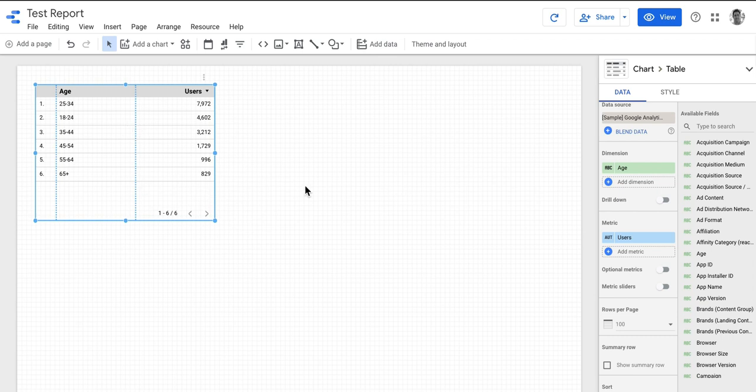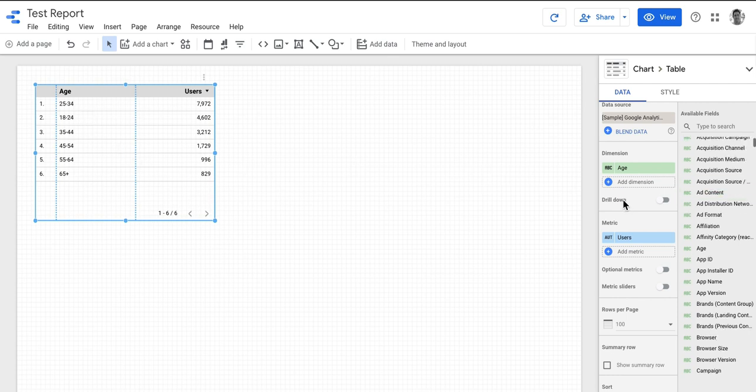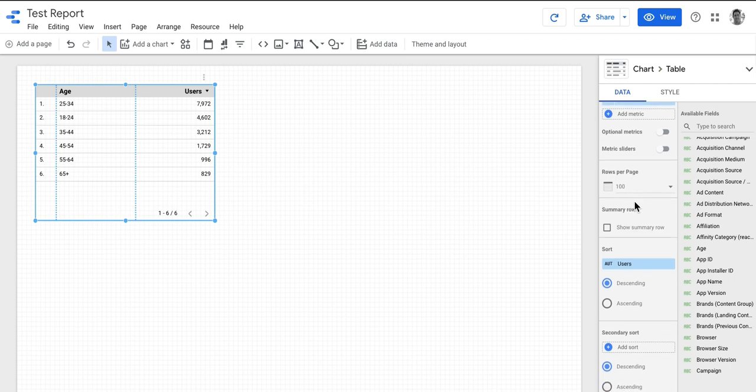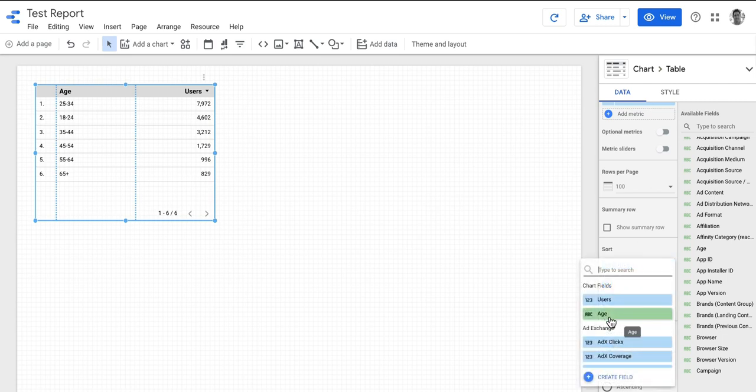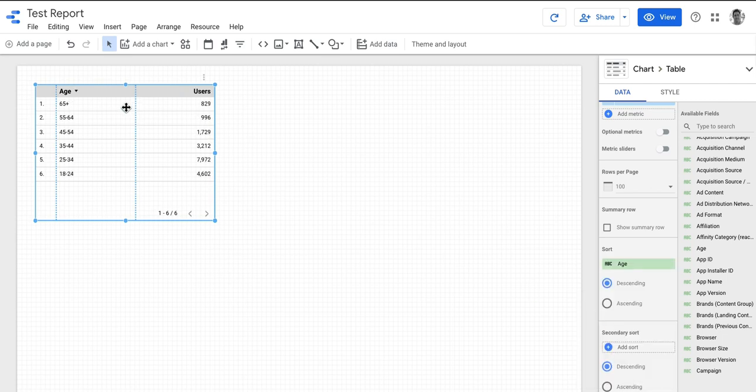That's working. Now, the first thing you'll notice is that the ages don't run concurrently very well there. So visually, we'd want to do this by age. It would make sense for those to be in the right order. So let's go down here, and we can see that the sorting is done by users, which makes sense, but we don't want it for this graph. So we want to sort it by age. And I think aesthetically, we would have it the other way around. Okay, that's the right way now.